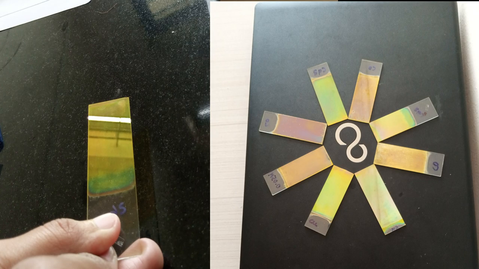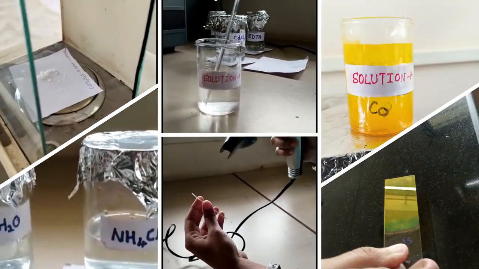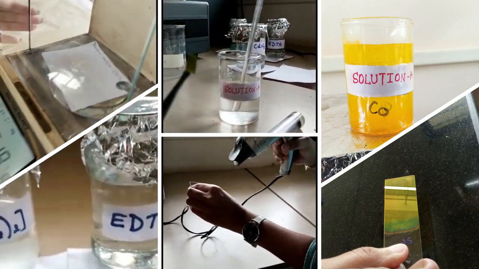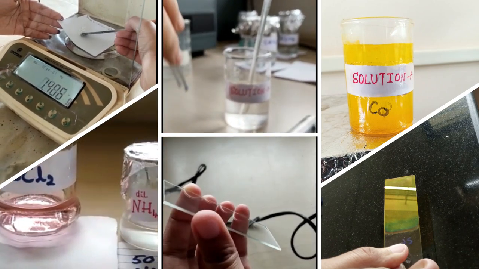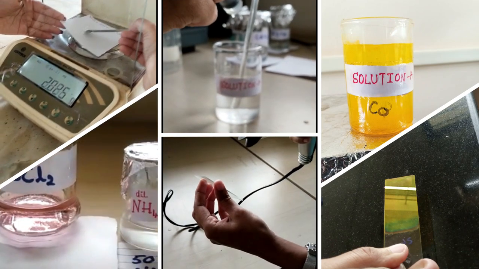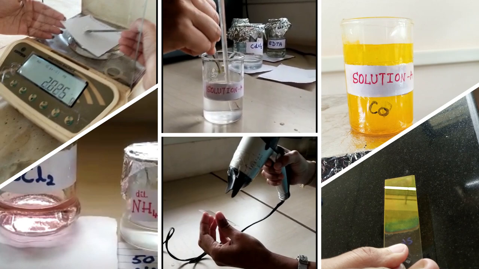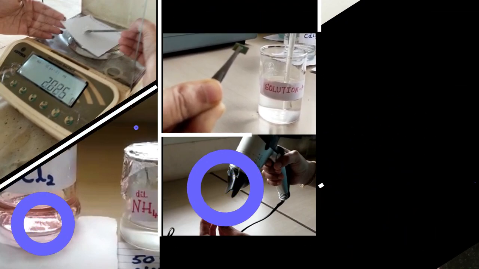This is how the deposition has been carried out using chemical bath deposition method. One side of the thin film was cleaned using diluted acid and finally it was sent for characterization like XRD, absorption, etc. to know comparatively what is the effect of doping on CdS thin film.